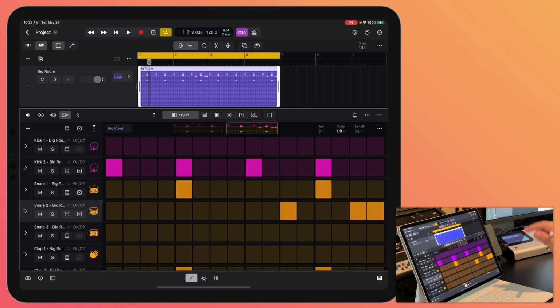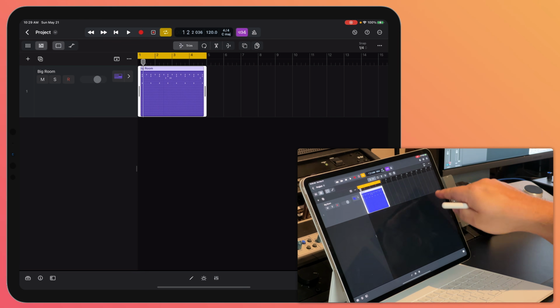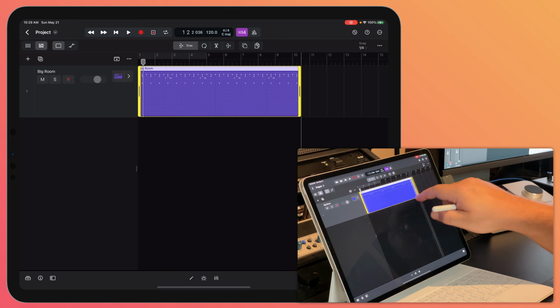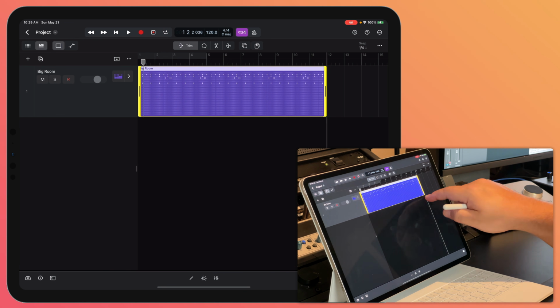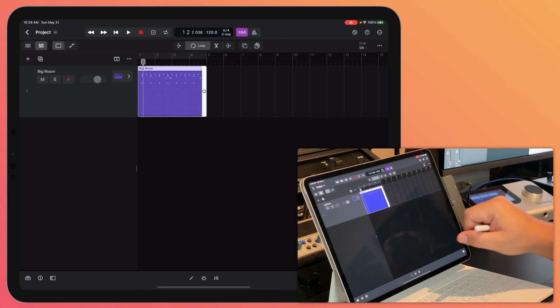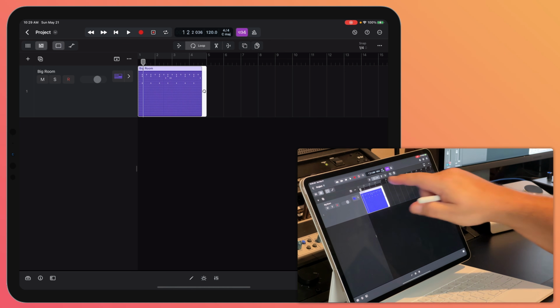Okay, cool. So now what I'm going to do is close out the editor, and let's say I want to take this beat and move it over. One thing you can do is use the trim tool that's built into the region to extend the region. There is also a cycle or loop mode up here where you can loop regions, but for the step sequencer, we're not necessarily going to do that.